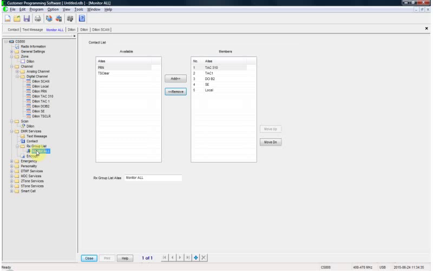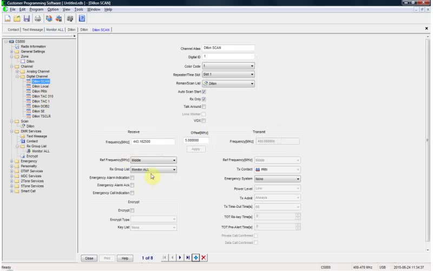Hope it's helpful. Of course, when you own Dillon scan, make sure you got Dillon monitor all selected. Monitor all doesn't need to be selected on anything else other than the scan channel. That's it. Because once you hear, it's going to do the scan list. It's going to do monitor all. Does it automatically. Good to go. And everything else needs to be listed with the scan list. But the RX group needs to stay alone. Needs to be none. Other than that, that's it.